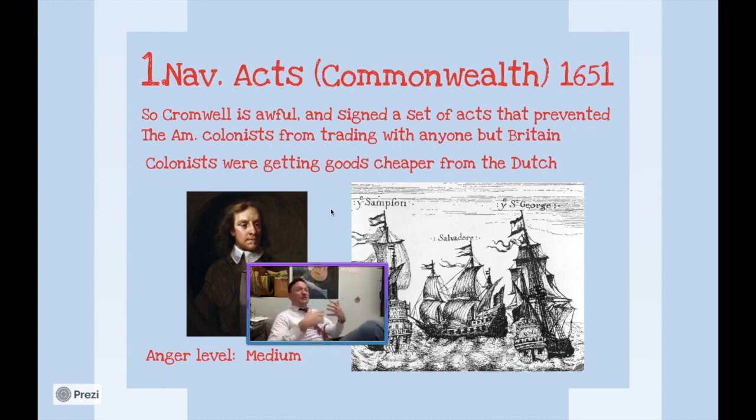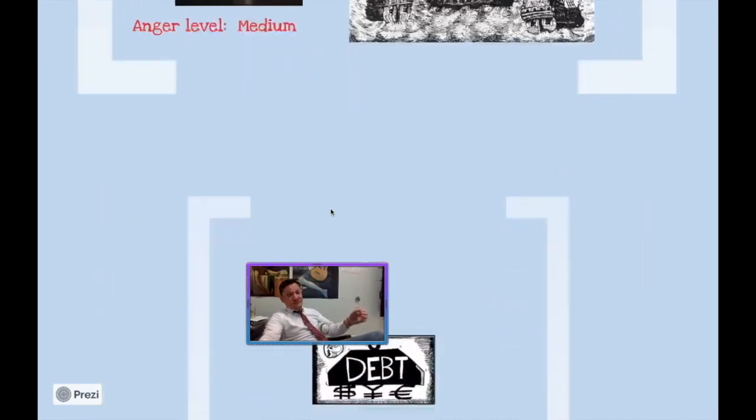So the Navigation Acts are going to be probably one of the earliest things that helps lead to the American Revolution, and it started over 100 years before the Revolution ever even breaks out, in 1651. Because the biggest reason why we talk about the Navigation Acts is it serves as an example, right? An example of mercantilist policy that's happening in Great Britain during the 1600 and 1700s, and how that's going to lead to some anger and resentment from the colonists against the British, because a lot of these Americans are like, why am I forced to buy your stuff if the Dutch will give it to me for significantly cheaper, right?